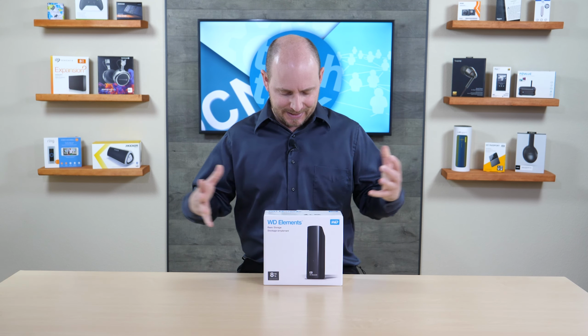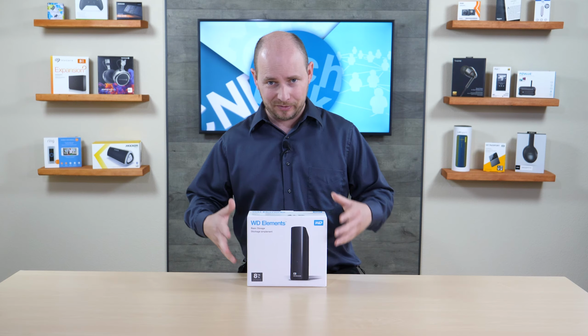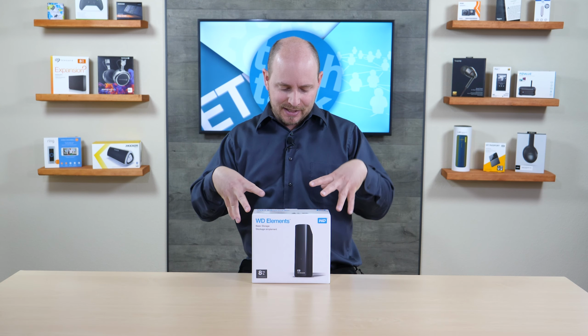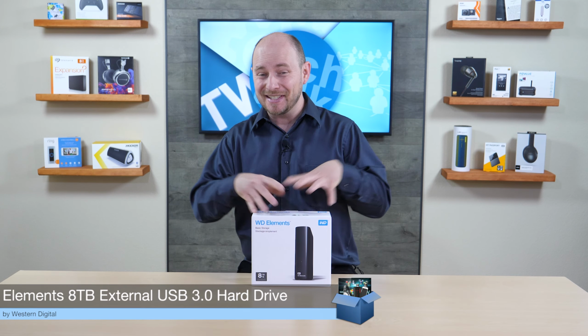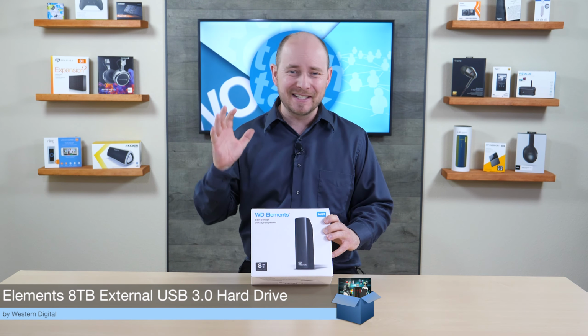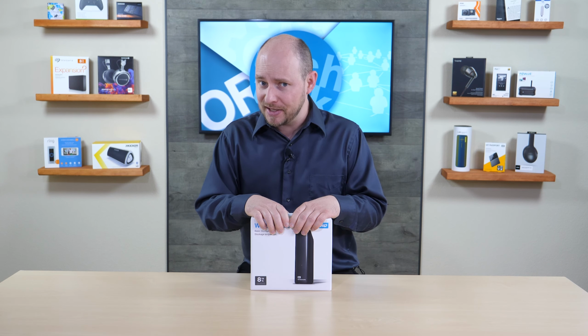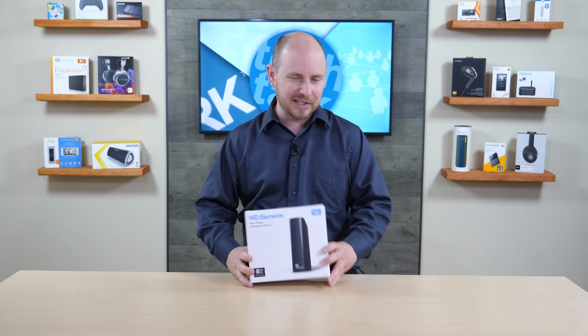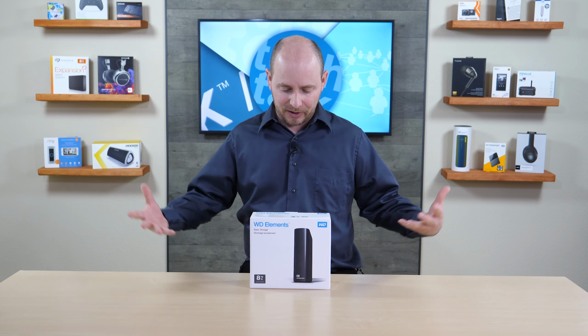What we have today is a hard drive from Western Digital, one of our favorite drive companies out there. It's the WD Elements external USB 3 hard drive, 8 terabytes in capacity. It's a lot of space. You can store a lot of stuff on that, which is really cool. It's kind of like one drive to rule them all when it comes to capacity.